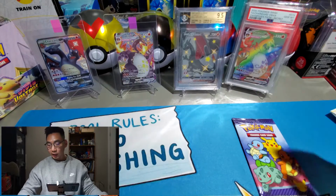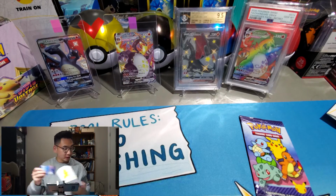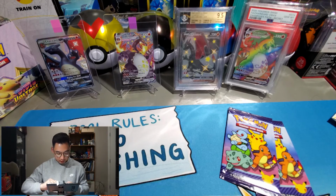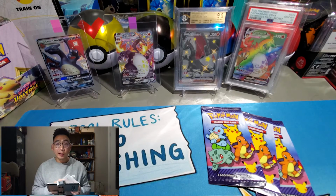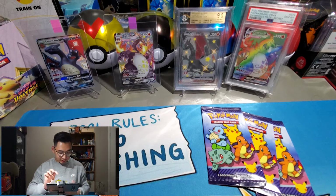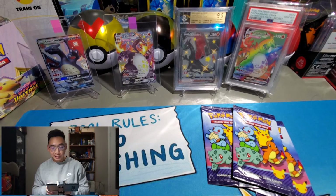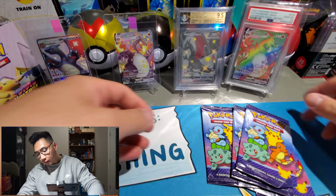Anyways, we're gonna get right into opening these. We're gonna open all 5 here, just because they're all the same toys, or same pack number. And if you guys don't already know, the chase card for this set is obviously the Pikachu. It is valued really high still for some reason. I'm sure that Canada releasing them as well will probably lower the price a little bit.